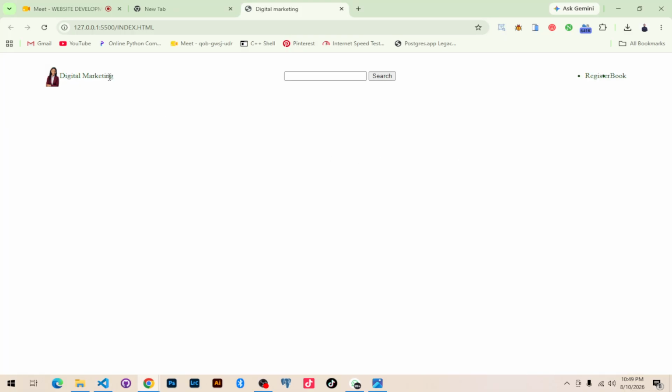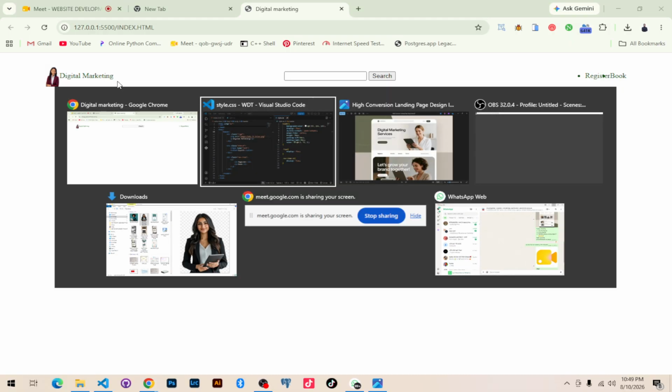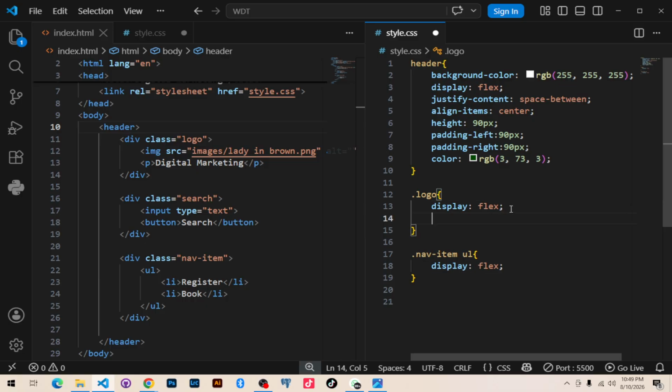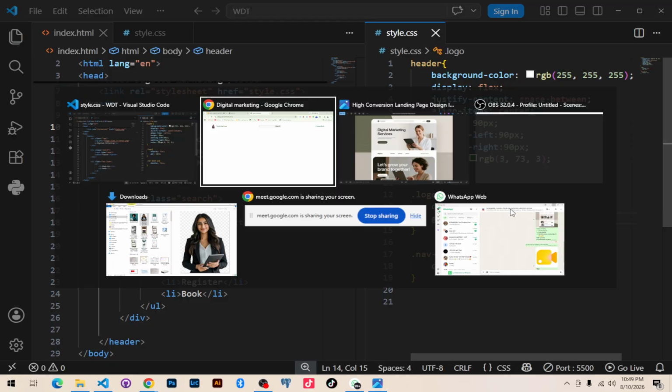Now, this and this have to look nice, even together with this. So what do we do? This image we want to be rounded, and we also want to push this thing forward. Remember that we gave that logo class a display of flex. So we can now even add a gap of 20 pixels, and let's save and go and see.